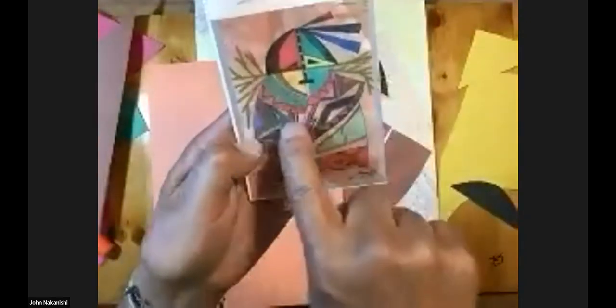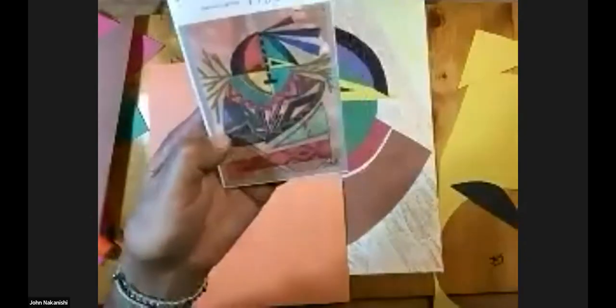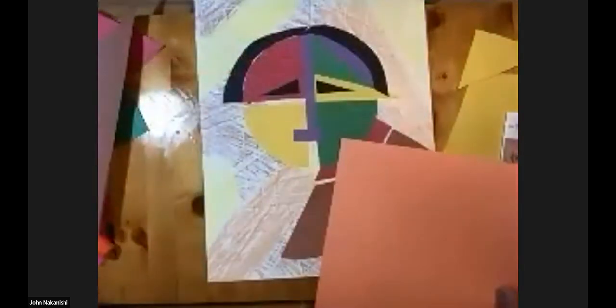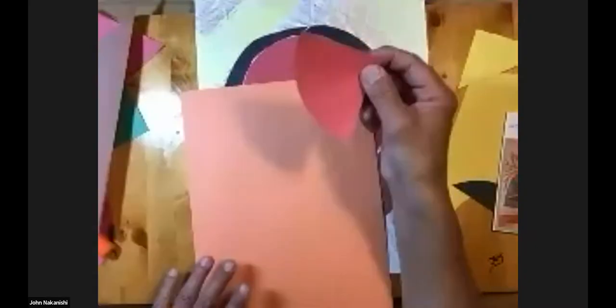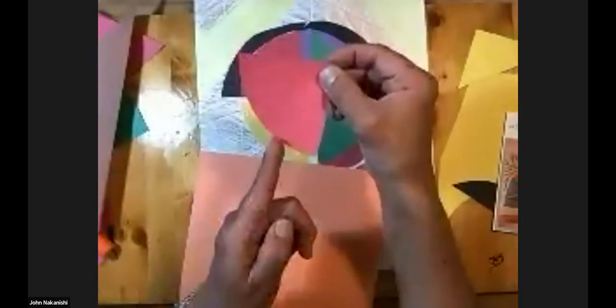And what we want to do is we want to start making these, the collar and everything on the left-hand side. So for now, what I'm going to do is I'm going to find one of my quarter circles that I haven't used. And this curve right here on this quarter circle should help me make the angle so I can put the sleeves for this side. So I am going to put this here.